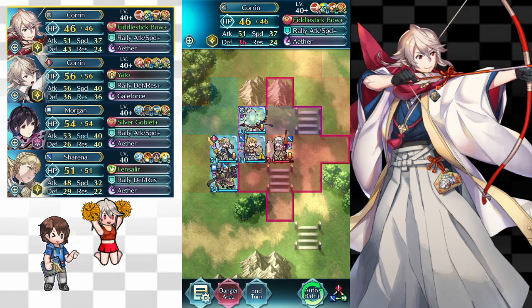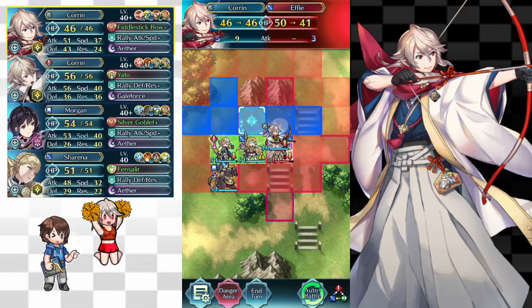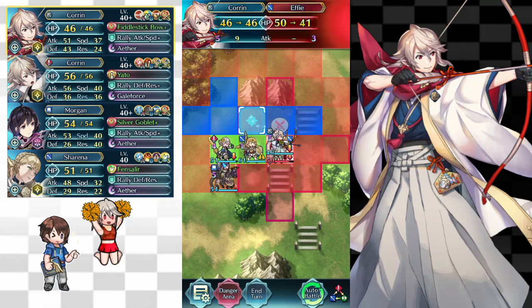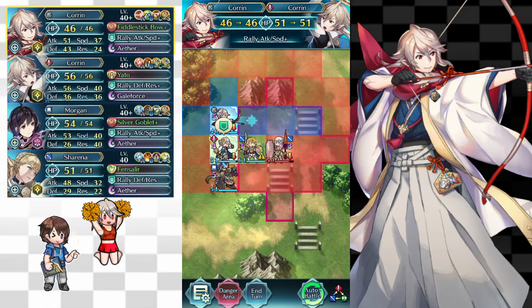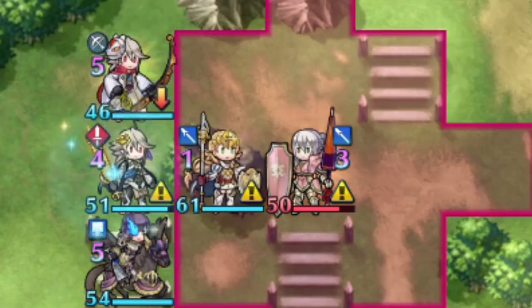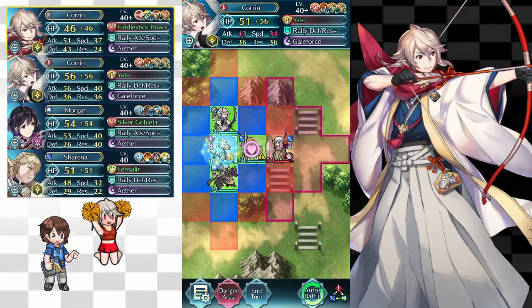And we can't really safely... I don't want to leave Corrin here and have her attack Corrin and then get hit back with close counter or anything. So we'll have Corrin move back and rally other Corrin, make a rally train. Yummy. And that also applies the ruse.